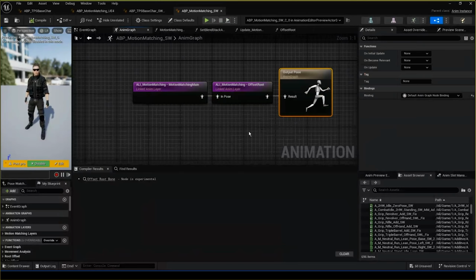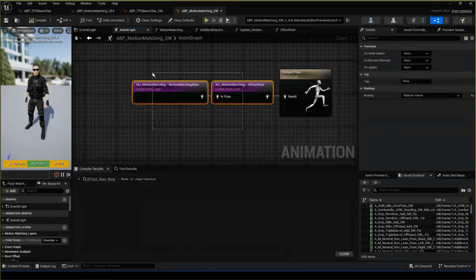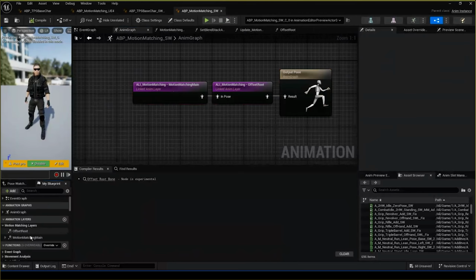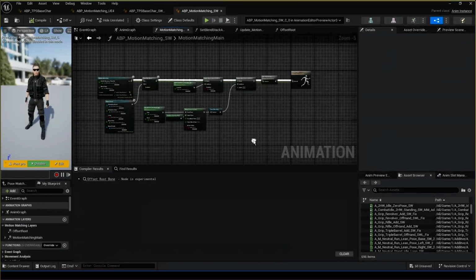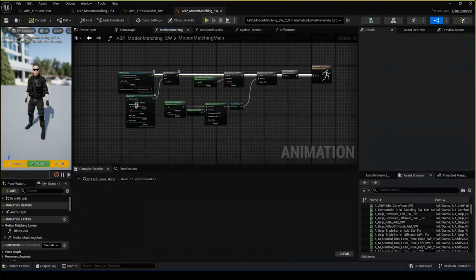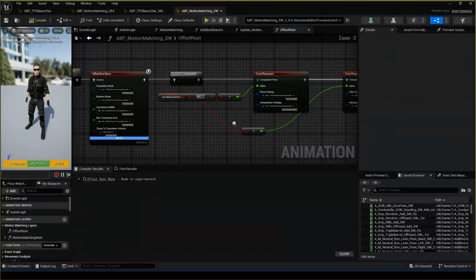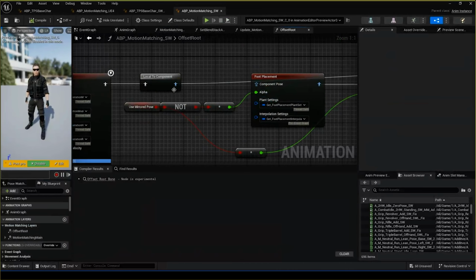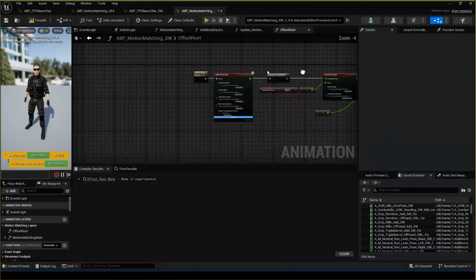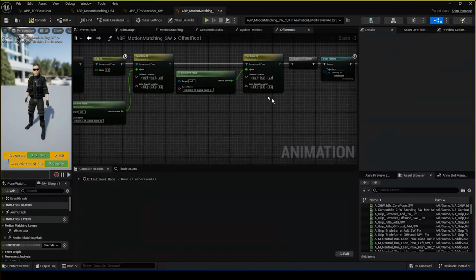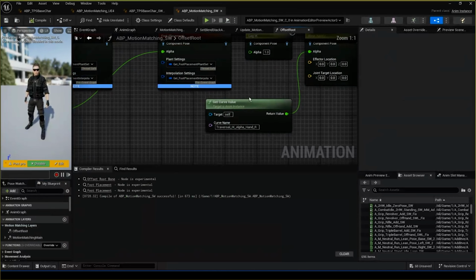But the output pose is actually getting from these two layers, right? Each one layer is from a linked anim layer here.